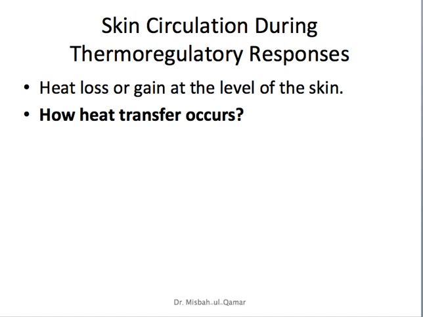So the question is, how does this heat transfer occur? You know, the glabrous skin contains deep arteriovenous anastomoses that I already told you about, and these anastomoses allow the blood to bypass the surface capillary beds. Now, the non-glabrous skin, which is the hairy skin, does not have arteriovenous anastomoses, but it does have deep and superficial capillaries. And the most efficient heat transfer with the environment occurs when the blood is shunted through these surface capillaries.